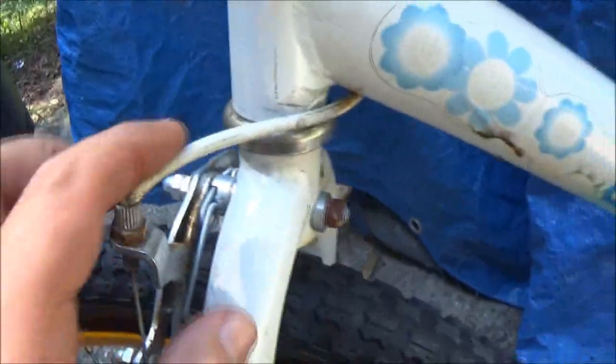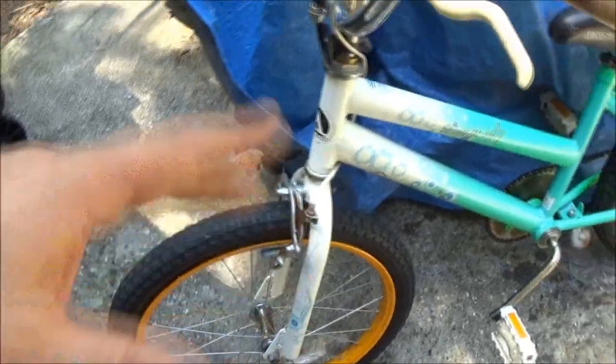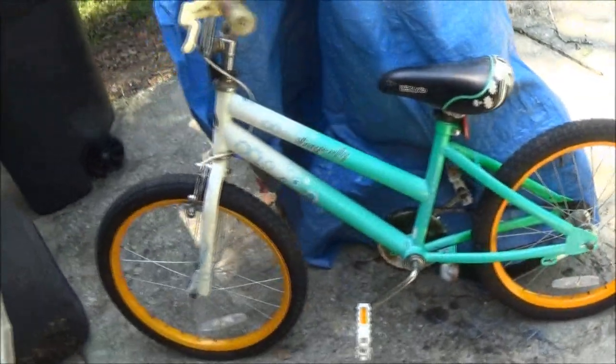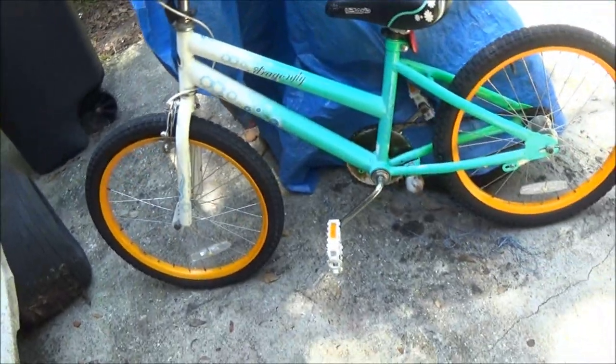Okay, guys. So that's just the maintenance on the bicycles. I need to get a tube for the bigger bike. I think it's a 20-inch. But also notice something else that I don't like, the way they've got this front brake cable spun around like that. I'll get that spun around because I'm going to have to take that front wheel off anyway, and I'll get the brake adjusted, and that thing will be ready to go. As soon as I find a tube somewhere, I might find a free bicycle, another one that's junk but has a good tube. I don't know. We'll see, but I'm not putting any money into them. I just want to get something cheap for a little kid to enjoy. That one there is ready to go.